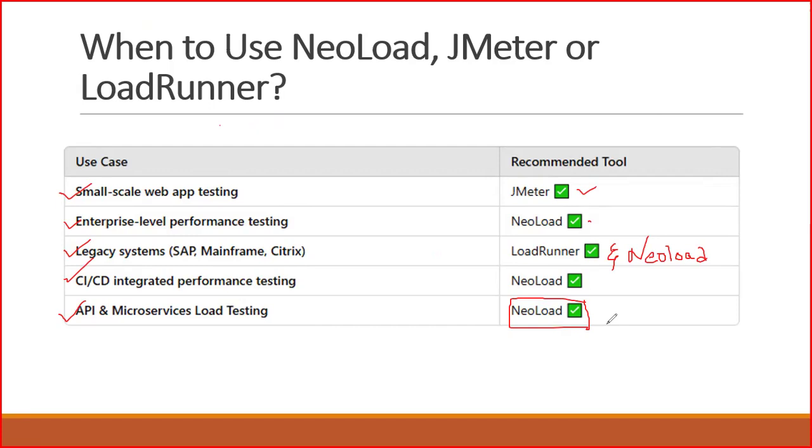So I can say to go with Neoload if you want to go with API. And if you want to go with API, the other option is JMeter when compared to LoadRunner. Here also we can import the Postman collection, but with the help of third-party tools. But this option is an inbuilt option in Neoload. Hope I answered your question.